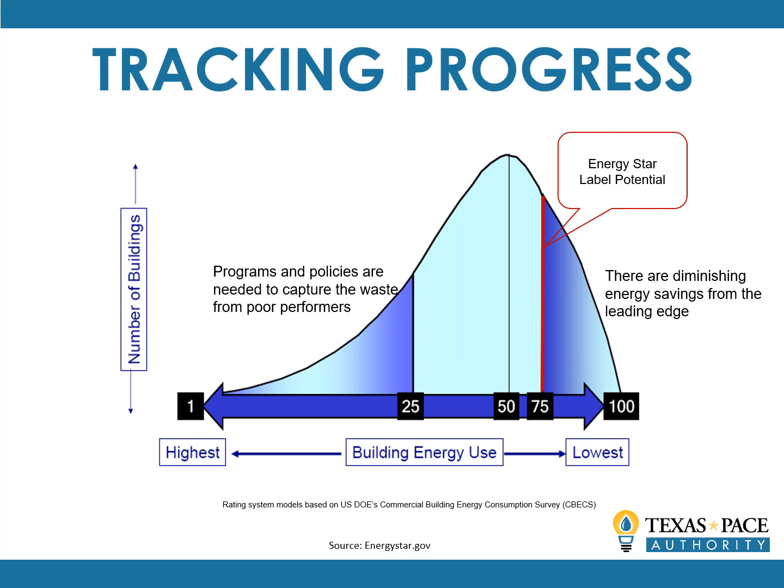If your building earns a score of 75 or higher, it can qualify for the coveted EnergyStar label, which indicates to the owner, tenants, occupants, and the public that your building provides superior energy performance compared to other buildings nationwide. Commercial buildings that have earned the EnergyStar on average use 35% less energy than typical similar buildings and generate 1/3 less carbon dioxide.